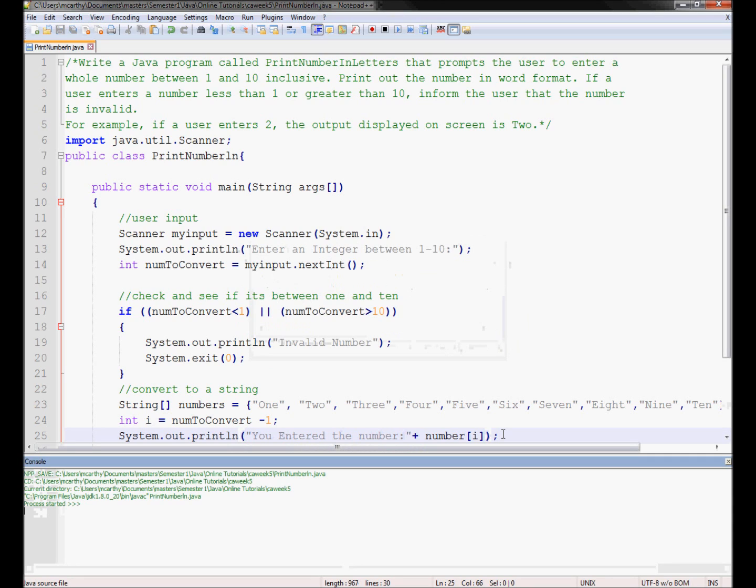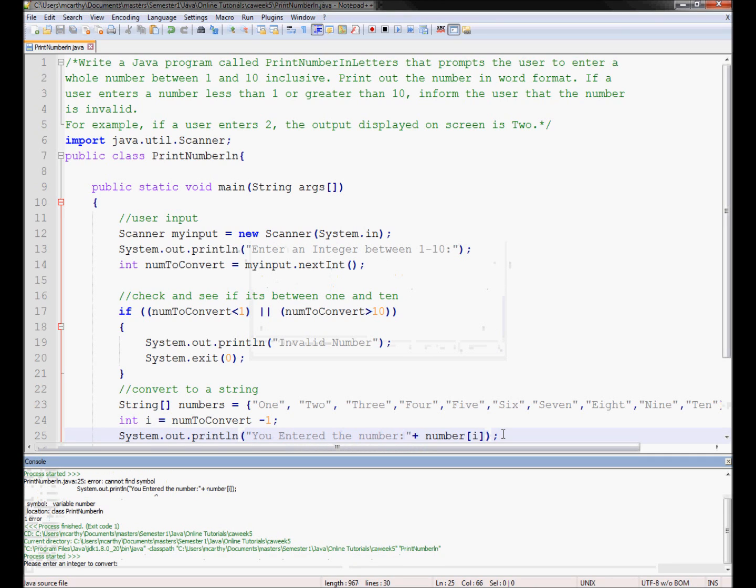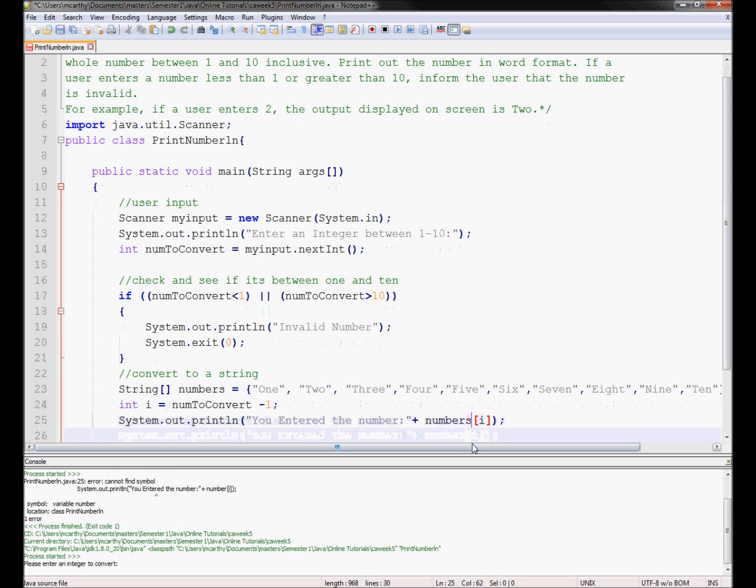Let's see if it runs, hopefully it will. Ugh. Cannot find symbol. It's because we called it numbers, that's why.